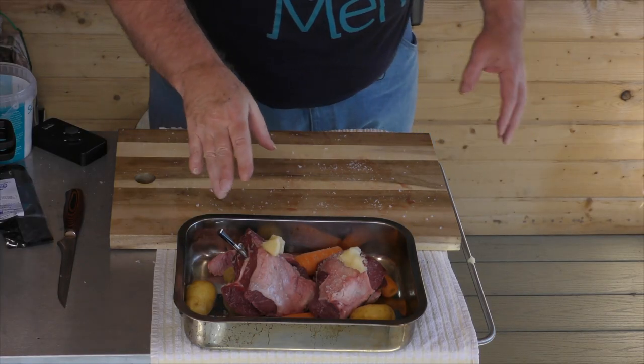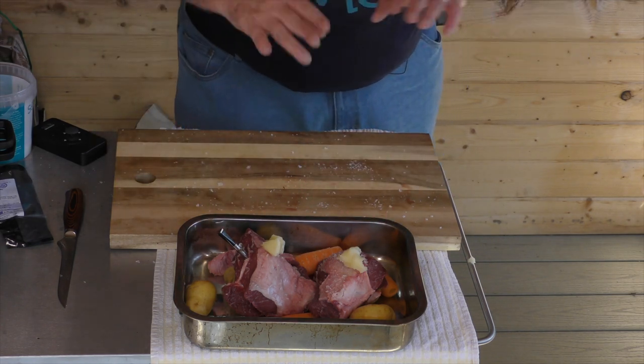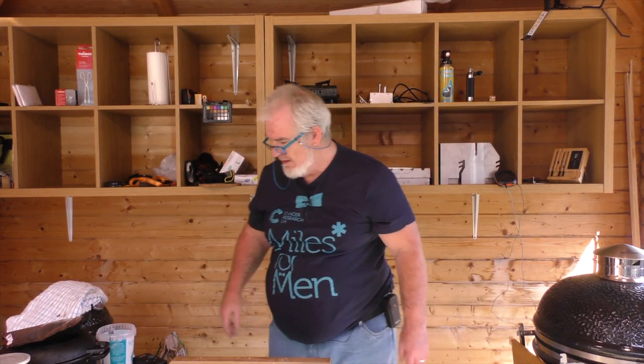Right, well, the coals are lit, they're there. My beef is ready, and you'll have seen since last I saw you, I've stuck a little bit of ghee on there and I've shoved the meter probe in, and the meter is already set up and running. That's going Wi-Fi, so we'll be able to use meter to see exactly what's going on. The Kamado is coming up to 100 degrees.